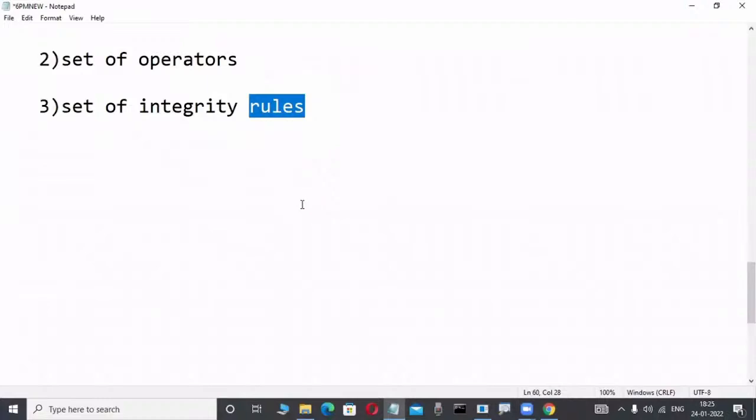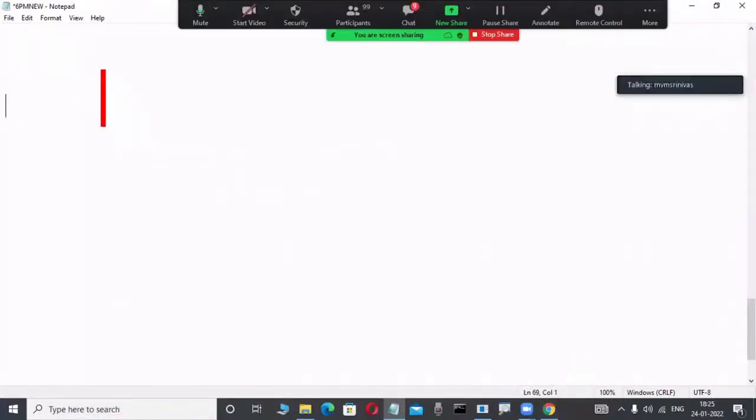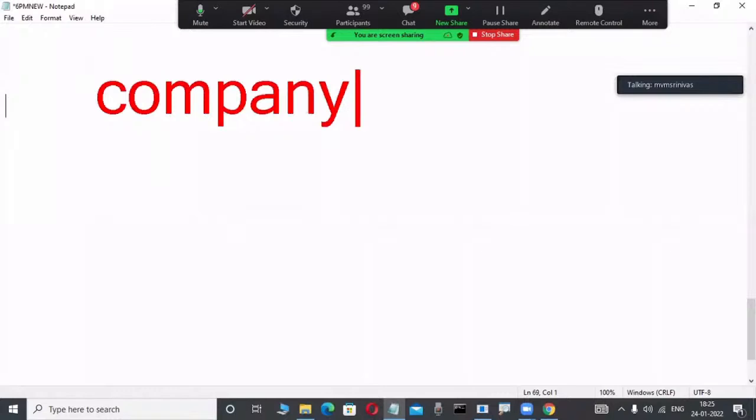So many scenarios I am telling only through that. These products work based on a set of rules; you can understand. Now concentrate here and observe. Maybe some have an idea, some don't. For example, a real-time scenario: suppose one company is there. Don't write it. A simple scenario. This company has many departments. For example purpose, two departments.